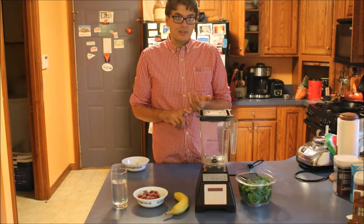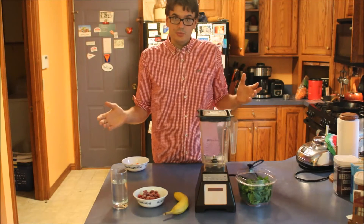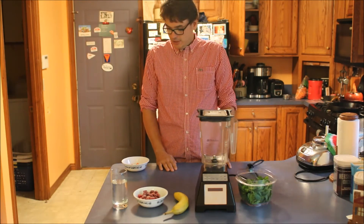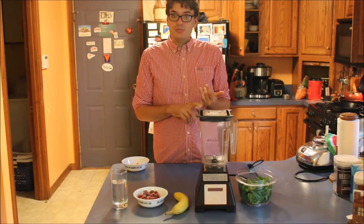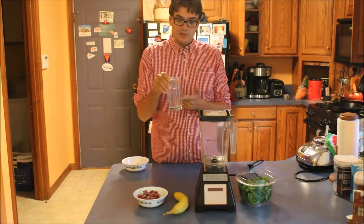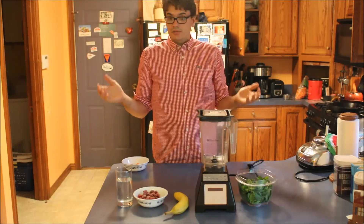Other people use protein powders. If you have a high speed blender like this one — I'm using a Blendtec, plenty of people use the Vitamix, there's other brands out there too, those are the two most popular — with a high speed blender I'd say add nuts. It tastes really good, and if you really need a treat, add in a low fat plain or vanilla yogurt. That really adds some flavor. Or use skim milk instead of water, though that is going to add to your calories. So you're going to decide what you want to trade off — the calories or the flavor. There's lots of ways to mess with it.